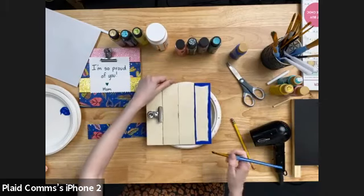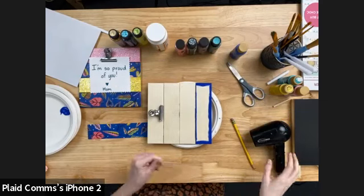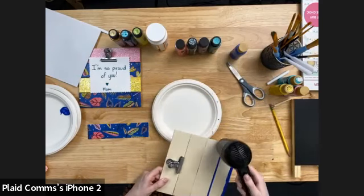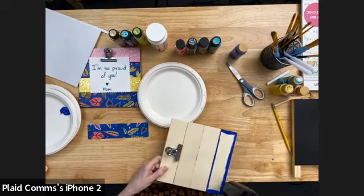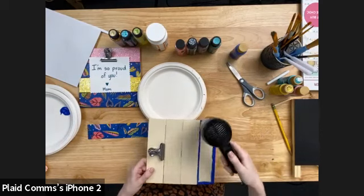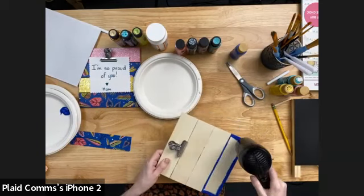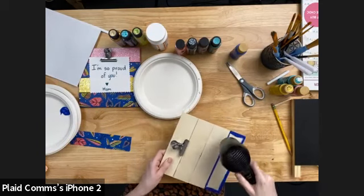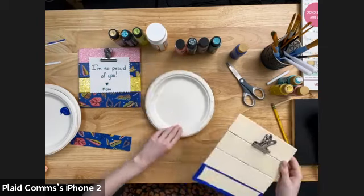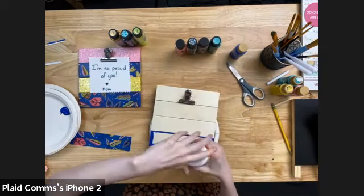Okay, great. So you guys don't have to do this at home, but just to save us a little bit of time today, I'm going to hit this with the blow dryer so that we're ready to Mod Podge. Alrighty, so now that our paint is dry, we're gonna crack open our Mod Podge.